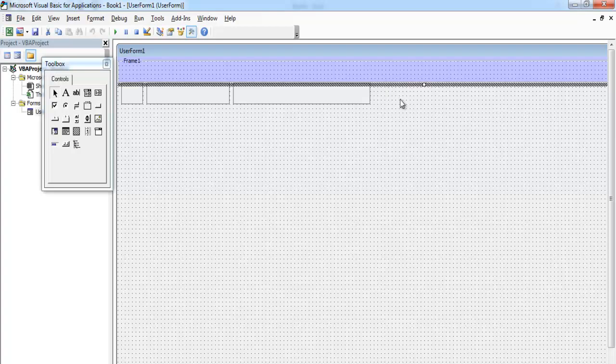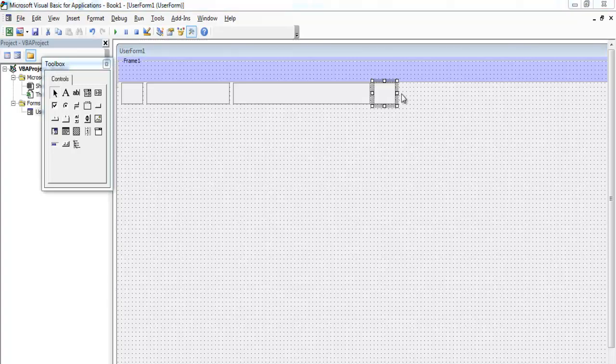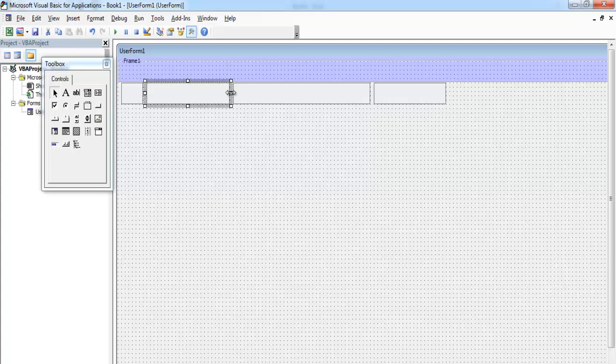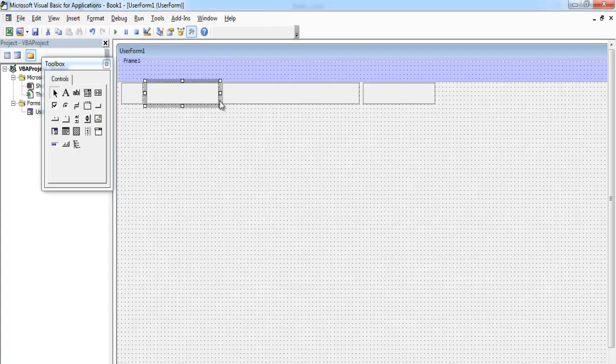Here we have student name and the course code. Okay, that's for the course code, so I have that in there. Student number, and let's move it here a little bit more. Now that I have my components ready, let me start by giving them a name.